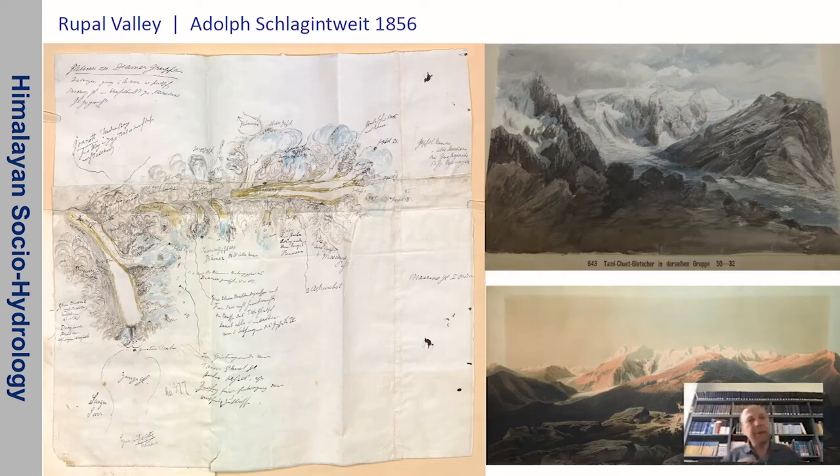We also have very old material dating back to an early colonial explorer, Adolf Schlagenwald. He was one of 3 brothers who went there for 3 years. Adolf Schlagenwald also visited the Nanga Parbat area, and he prepared the first draft map, a sketch map that shows the location of the glaciers. I will come back to one of them a little bit later. And he also produced some paintings that show the glacier situation in 1856.